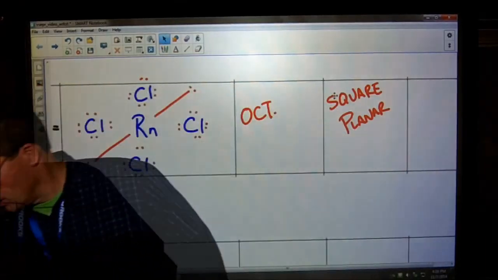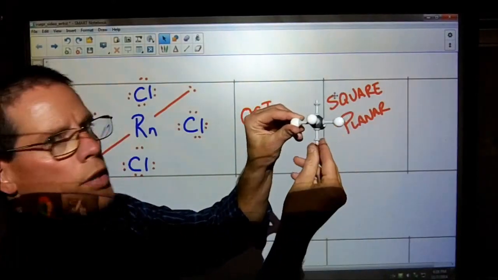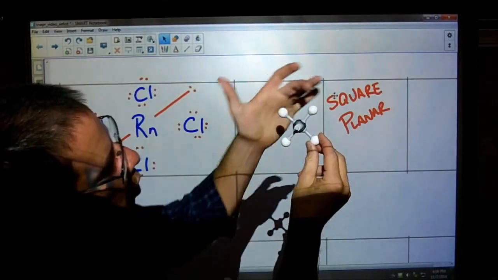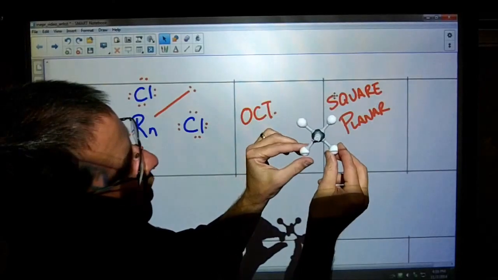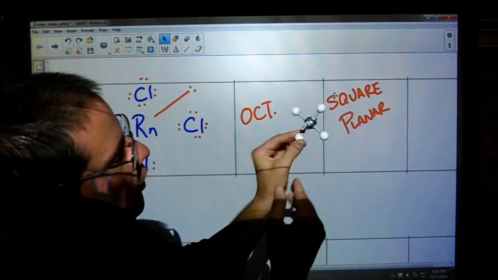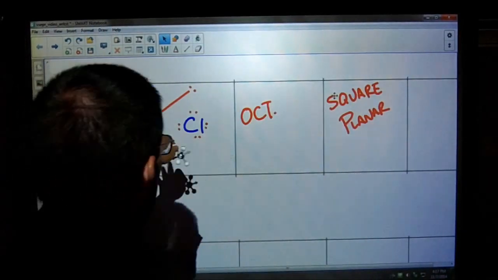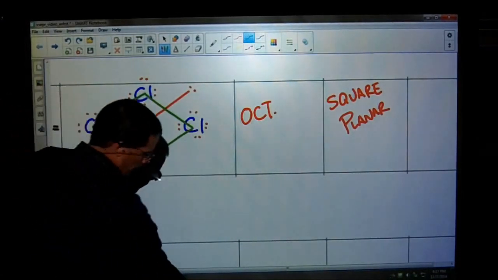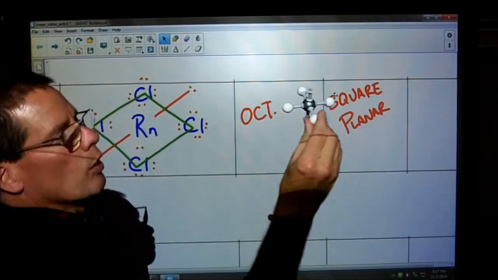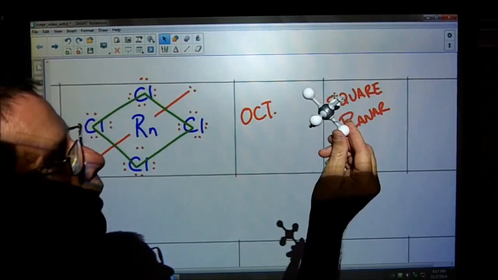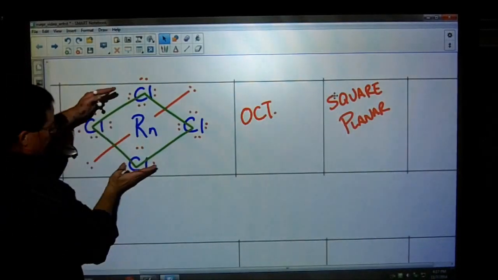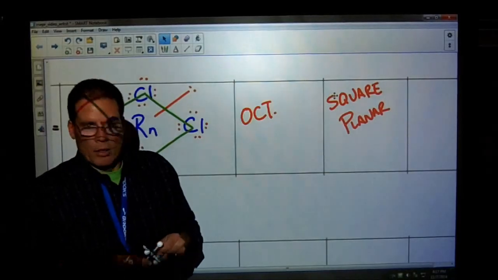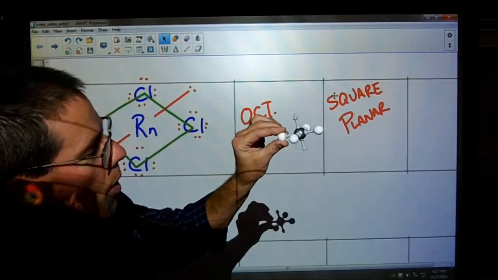Okay. So let's take a look at that. So here is the shape, the radon tetrachloride. So again, it has the 2 lone pairs of electrons on either side, and we have our 4 chlorines around it. And notice how it forms that nice square shape that also lies on a plane. So that's how we get our square planar shape. Now the reason why I like drawing it like this is if you were to connect the dots, it kind of forms a square on the side. If I hold it kind of like this, you can actually see that little diagonal action there. But again, it's a nice square planar. Again, you have to pretend that you're looking at it on the slant, where this one's coming out and that one's below.